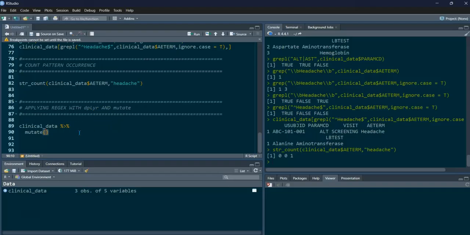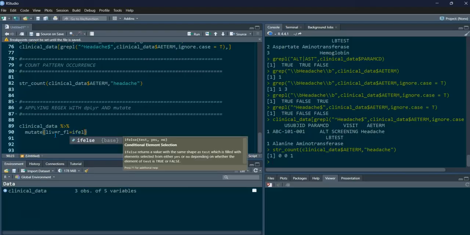Let's say I'm calling it liver_flag. This is my new variable I'm creating in this data set. I'm using an if else statement from base R. Otherwise, we have a Dplyr if_else as well. So I'm using if else.